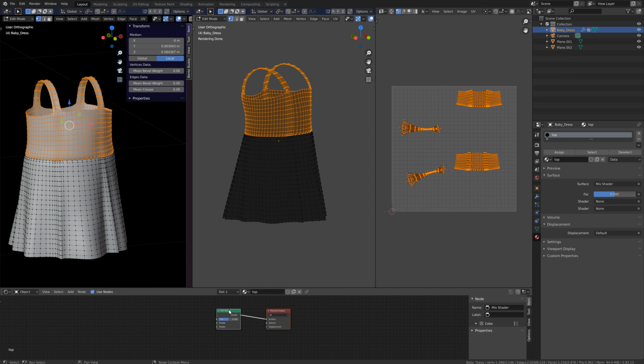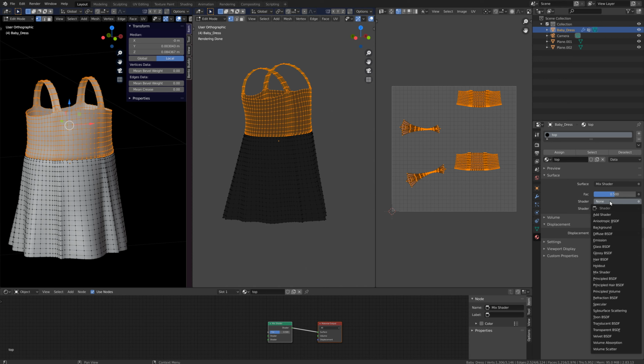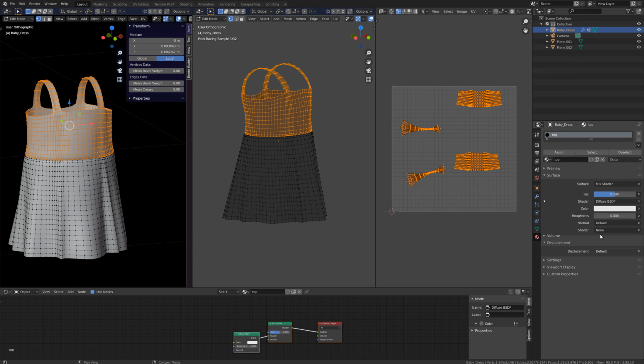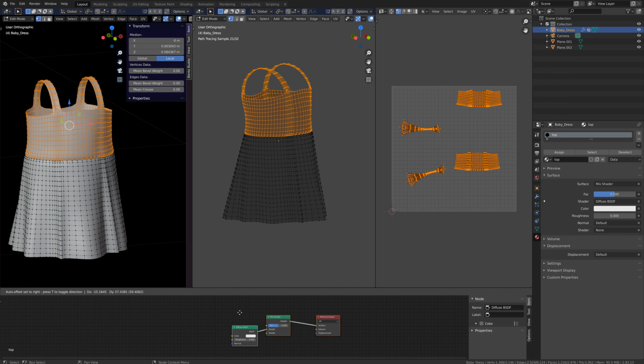After you see that these have come into this window, let's go back over here for a second. So when you have a mix shader, it takes two separate shaders and mixes them together. It lets them work together. So which two do we want to work together? Well, for our purposes today, let's go ahead and use Diffuse BSDF. So that's right there.